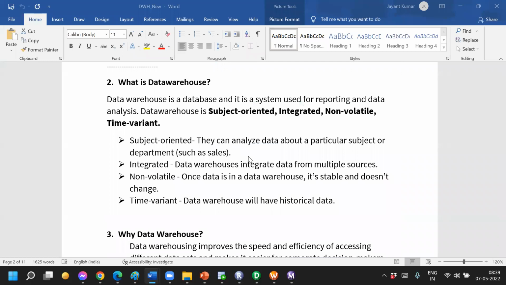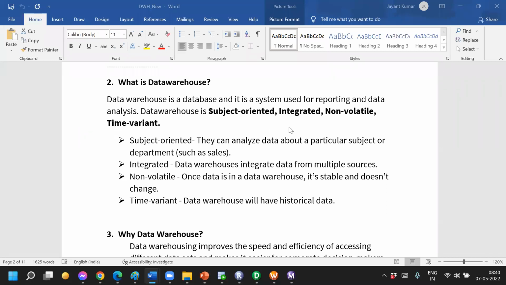And data analysis means they will be able to analyze the company's progress using the data warehouse data. Once they have the whole year's data, like profit data or transaction data, they will be able to monitor and analyze their company's profit or loss, or the overall progress of the business through that target layer. The general definition of a data warehouse is subject-oriented, integrated, non-volatile, and time-variant.